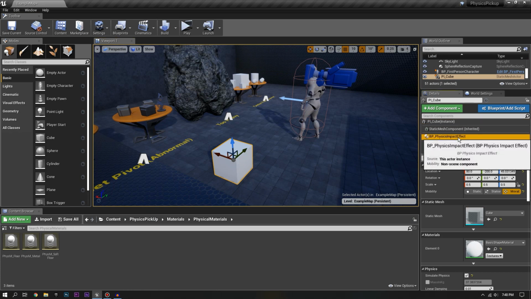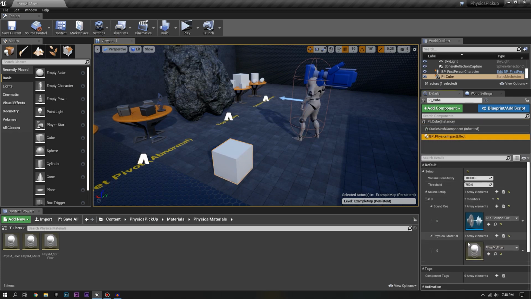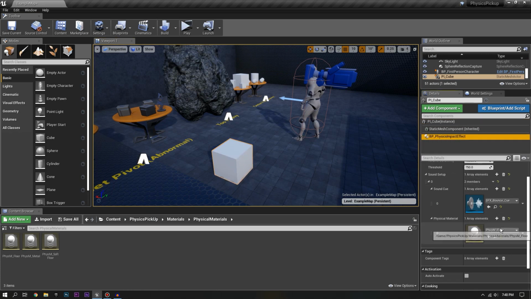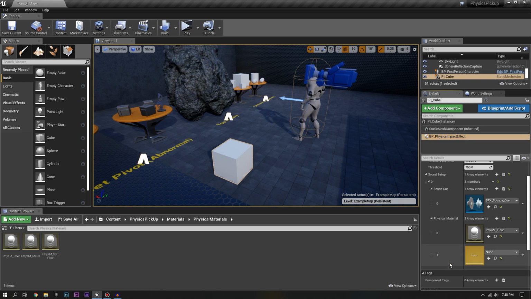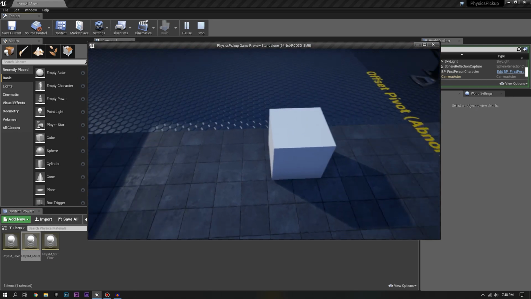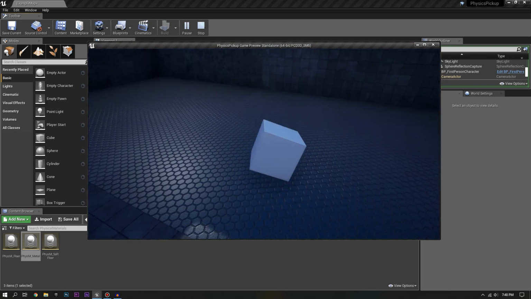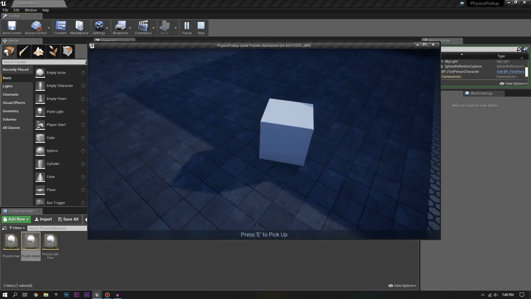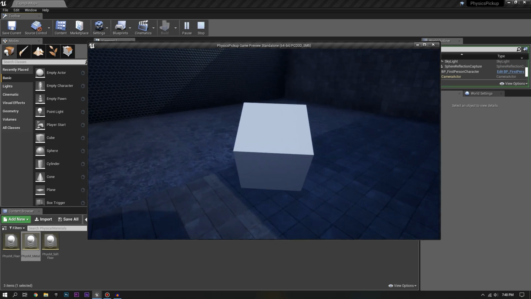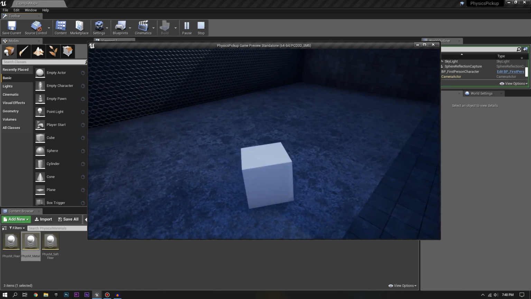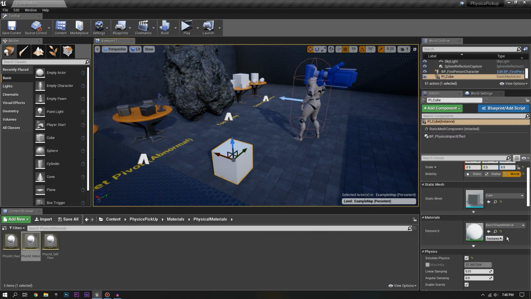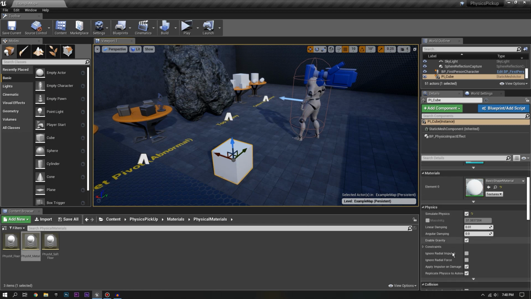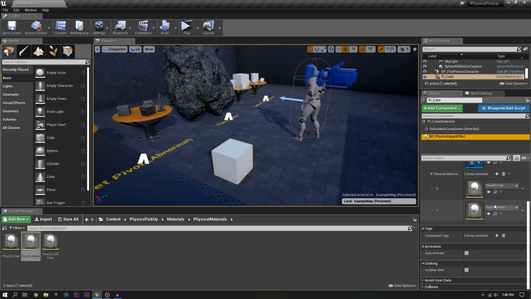Now, you can play the same sound effects for multiple physical materials. So, if we go ahead and add another one here for the metal, now it won't play anything here. It'll play something here, and it'll play the same thing on the metal. Same thing with multiple sound effects, it will just randomize what it plays.